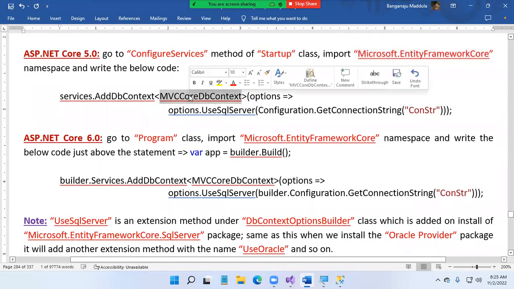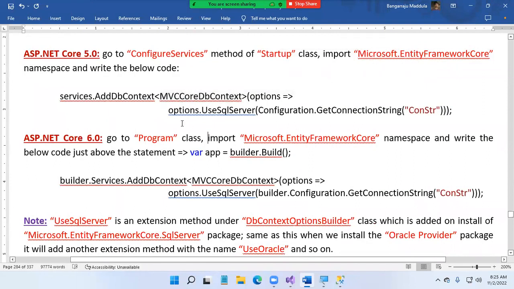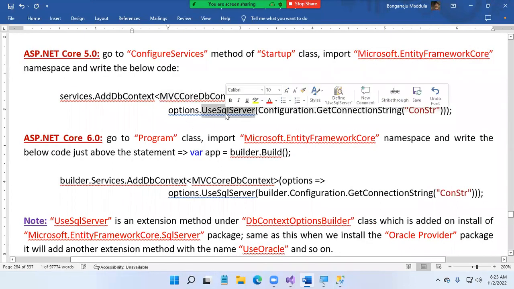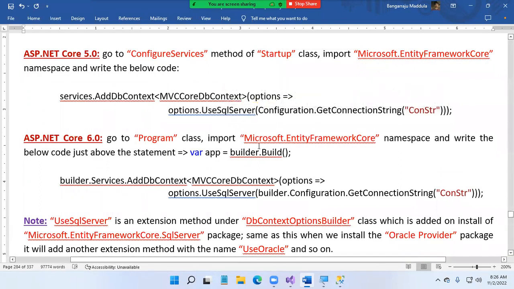Here what should you write? The context class. Okay, options dot what? Look at that carefully. UseSqlServer. Same way, if you're working with Oracle, you'll have a method UseOracle. If you're working with Cosmos DB, you'll find a method UseCosmos that will be available to you. You can call that method, and here you write the connection string name.